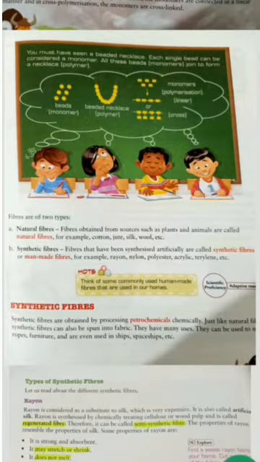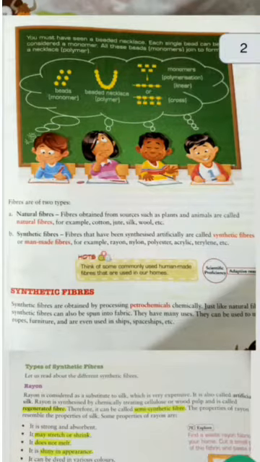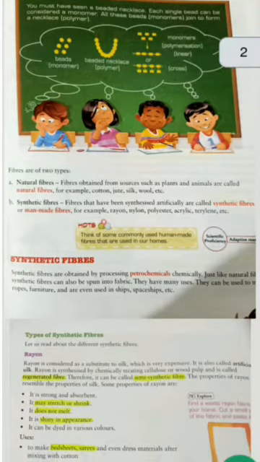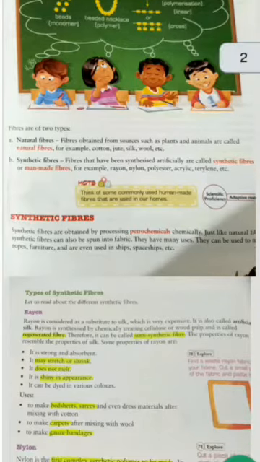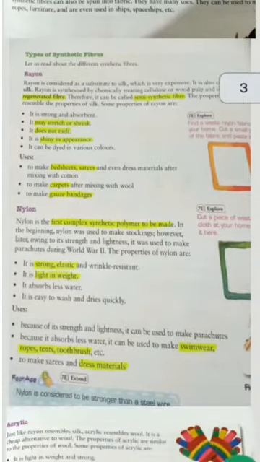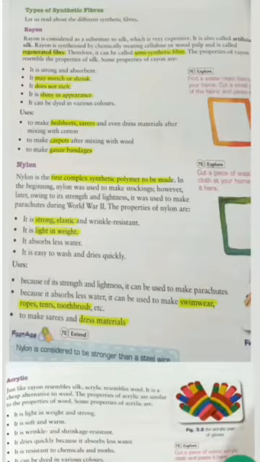As far as classification of fibers is concerned, fibers are of two types, that is natural or synthetic. Natural, we have seen the examples cotton, silk, jute and wool. And as far as the synthetic fibers are concerned, this year we'll be studying about rayon, nylon, polyester and acrylic, right? Many more are there. Synthetic fibers are obtained from petrochemicals, like the crude oil. From the leftover products, chemical processing is done, and we get those fibers, right?